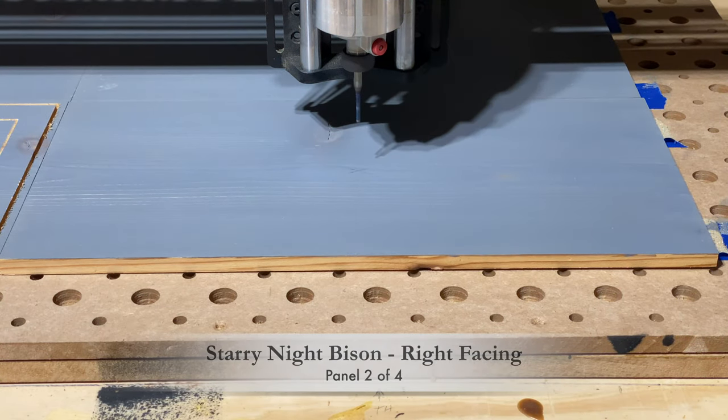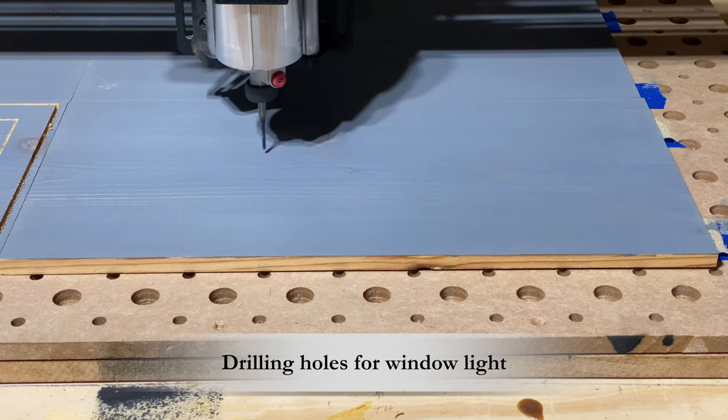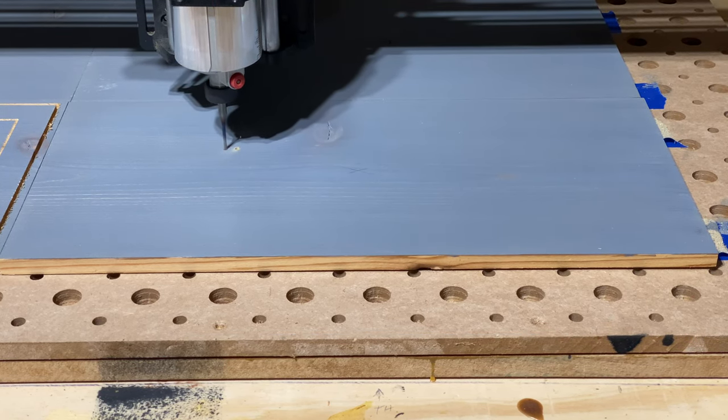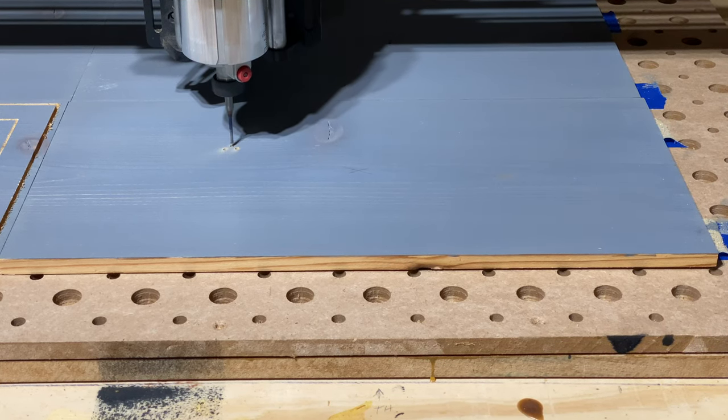The bear and bison covers only require two bits, a 1/8-inch end mill for drilling and cutting out the cover from the larger board, and a 90-degree V-bit which cuts the mountains, streams, and stars. The Tree of Life uses an additional bit called a tapered ball nose for the high detail needed within the branches and roots of the tree.